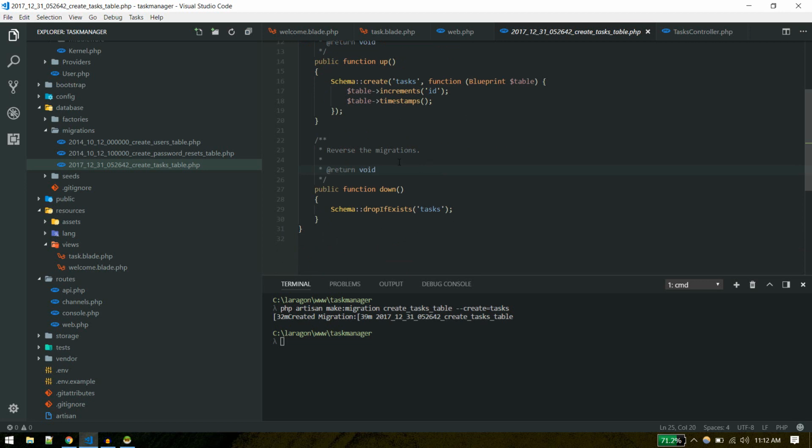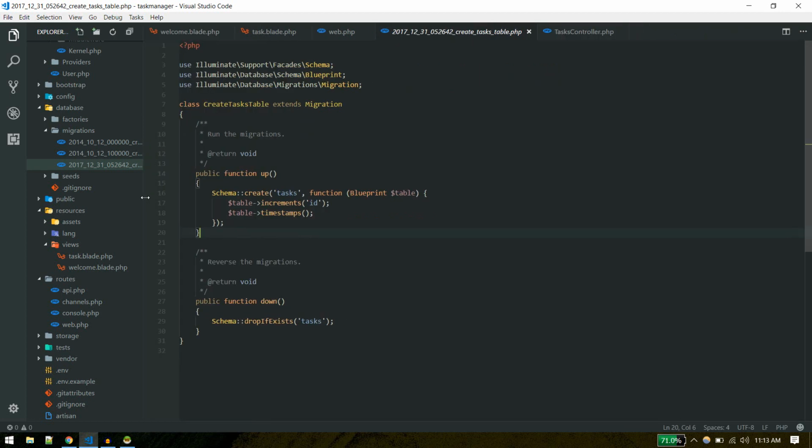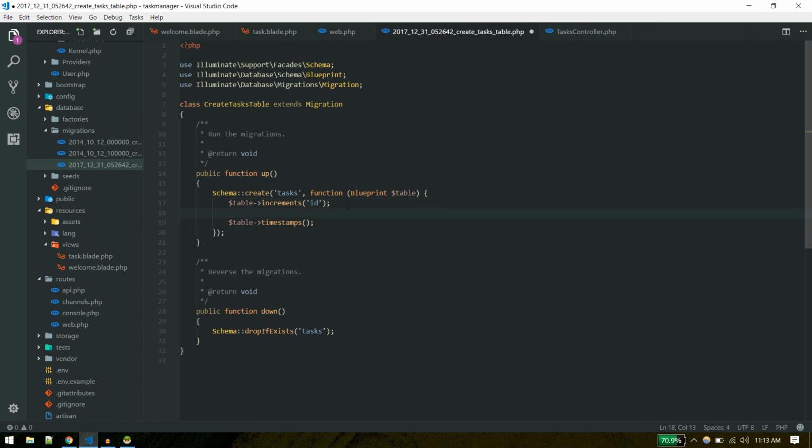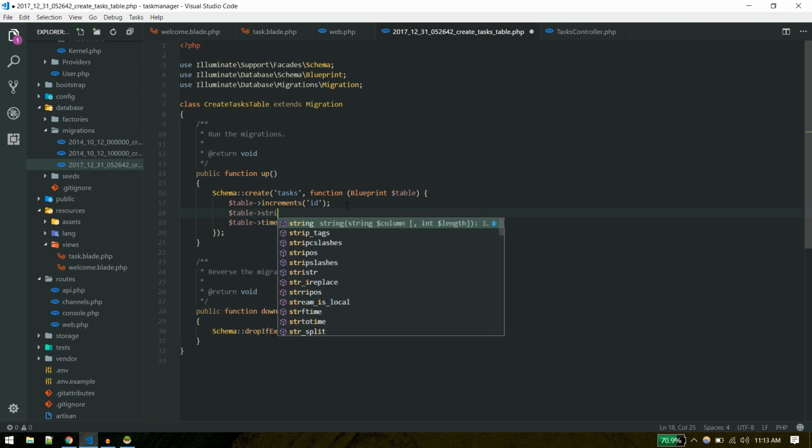So if we want to just roll back our migration, or we want to undo what we just did, this down method will be executed. Okay, here you can define the column name in your tasks table. So you have to do table and then the name, so string.